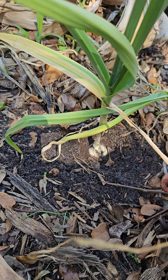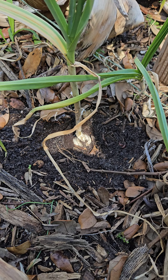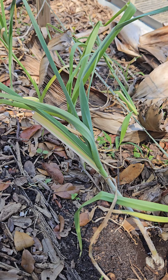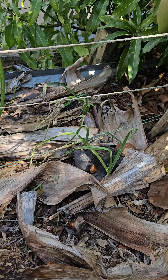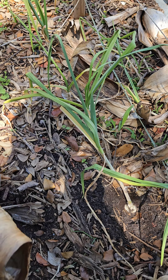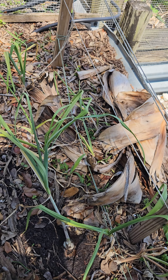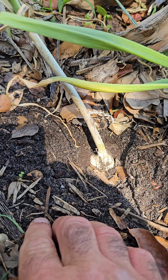First time I've grown garlic, especially from a grocery store bulb. Digging around these bulbs, they've definitely increased in volume — they were just singular cloves. Have they formed multiple cloves? I don't know. I have to figure out the perfect harvesting time. I heard that once the bottom leaves start to deteriorate and turn brown, you need to start thinking about harvesting. It's definitely a bigger head than where we started. Here at the 90-day mark we do have some growth in the bulbs, though I doubt it'll be a decent harvest — these are definitely challenged.